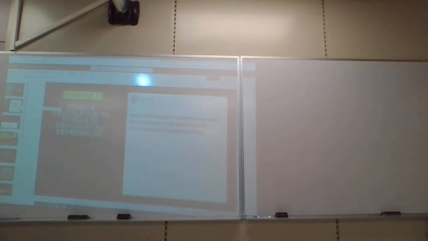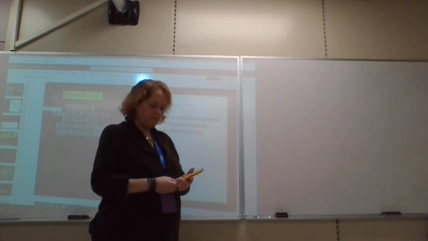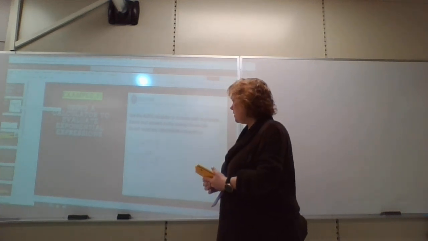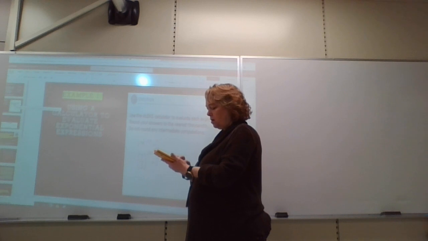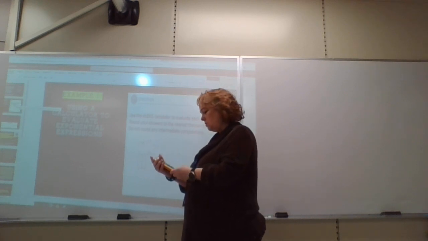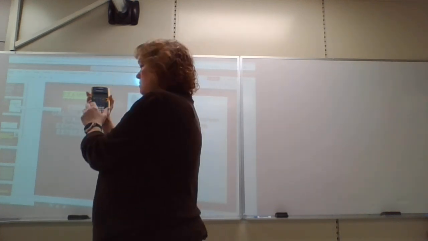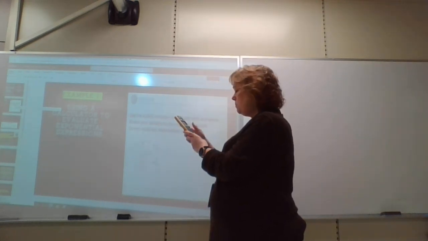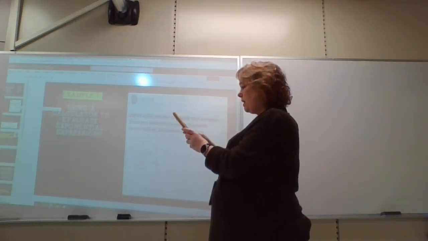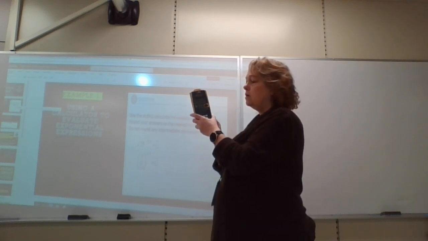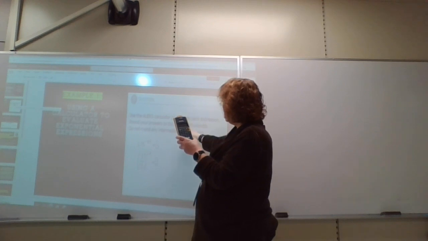Okay, in the first example, this is when I want you to use your calculator. I'm not sure if you guys have got this far yet. You're going into your percent, so what you do on your calculator is you push 1.75, and then there should be a little up arrow, on your left side. Then you push the negative 0.5. You press equal. And it says round it to the nearest thousands.